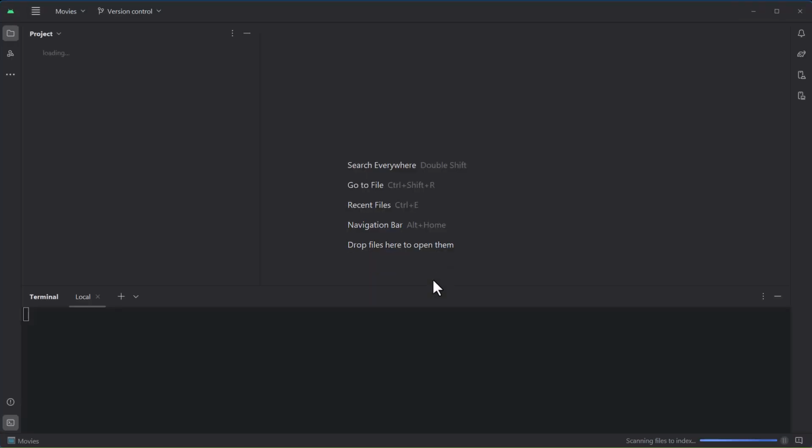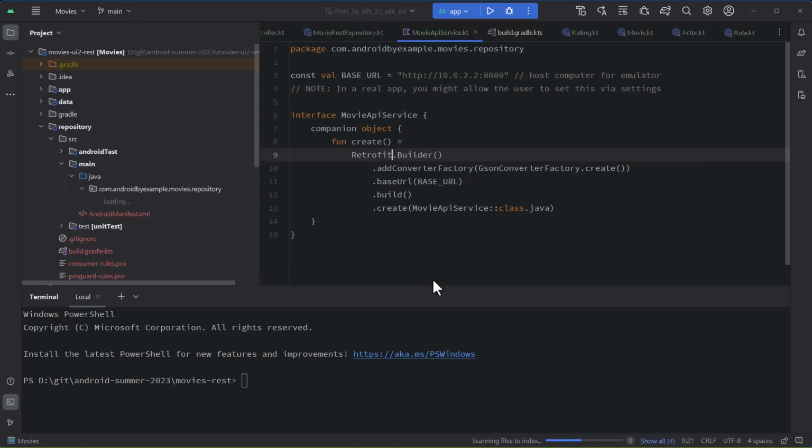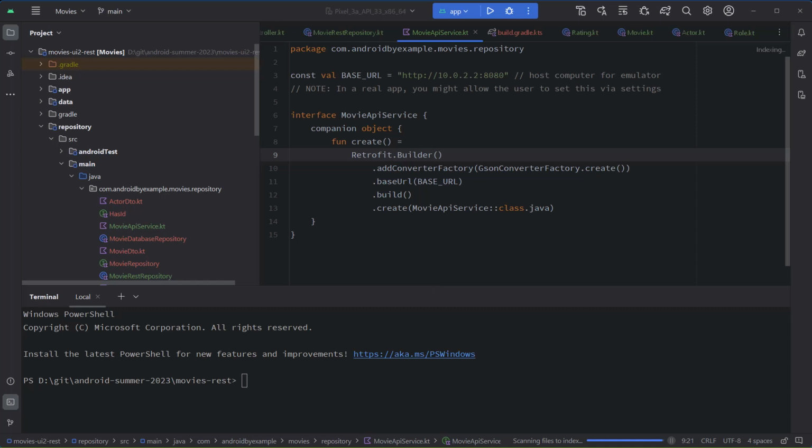So this is something to try if you end up hitting a brick wall like I just did, where it looks like you're doing the right stuff and it's not working. So it's going to have to re-index our project here, which takes a little while because it's actually going to be scanning through any of the dependencies and the JDK to figure out what symbols are available to you. Hopefully that won't take too long. I'm hoping that that little progress bar jumps up to like 80% in a second here.